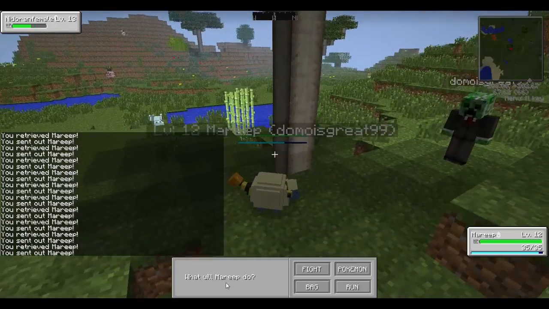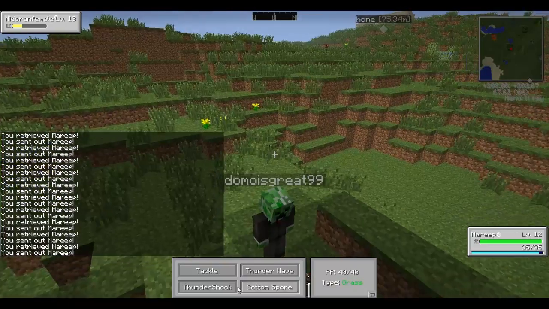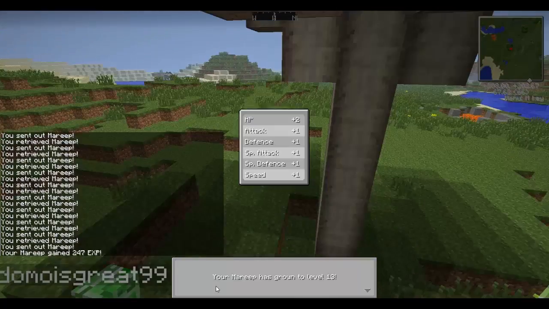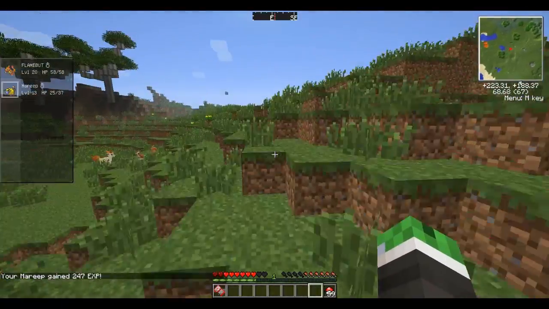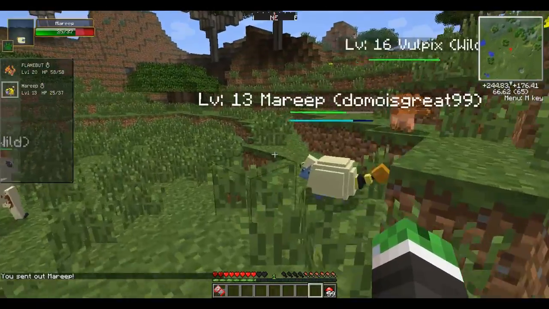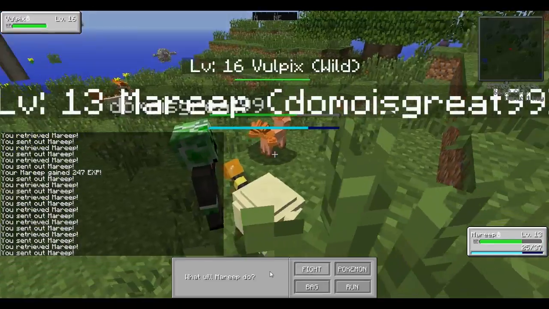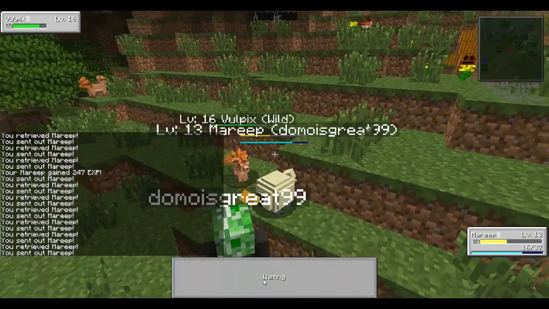I just need to avoid tackling it since it has poison point and it might poison me. Okay, come on. Oh, and boom. She's still not dead. Nice, level 13. Okay, where's that Vulpix at? I just saw that Vulpix. Oh, there it is. I need a fire... I need the Firestone. Oh, please tell me I have one. Okay, Mareep. There you go. Thundershock. Boom. Oh, dang it.